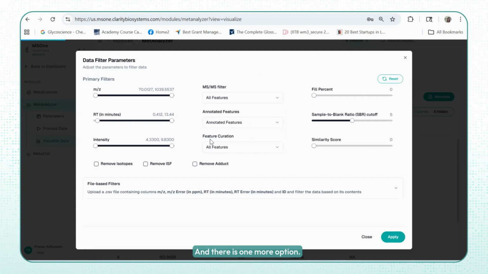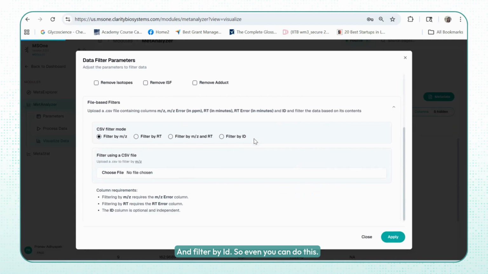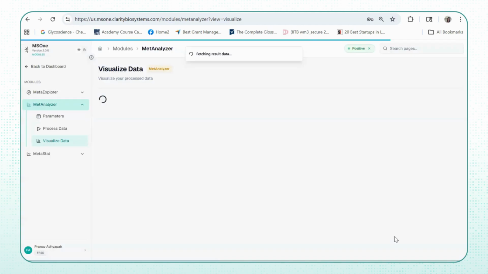There is one more option which I'll be talking about ahead, which is feature curation. These are a few filters you can apply. Also, if you have a list in hand, you can customize this filter using filter by m/z, filter by RT, filter by both, and filter by ID. You just have to upload a CSV file and say apply.